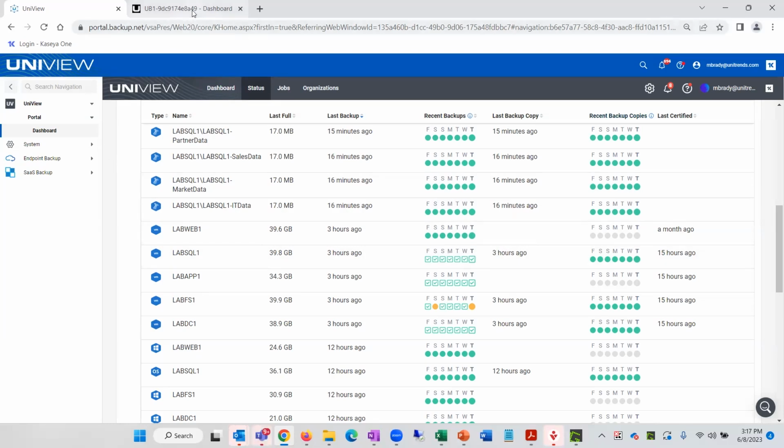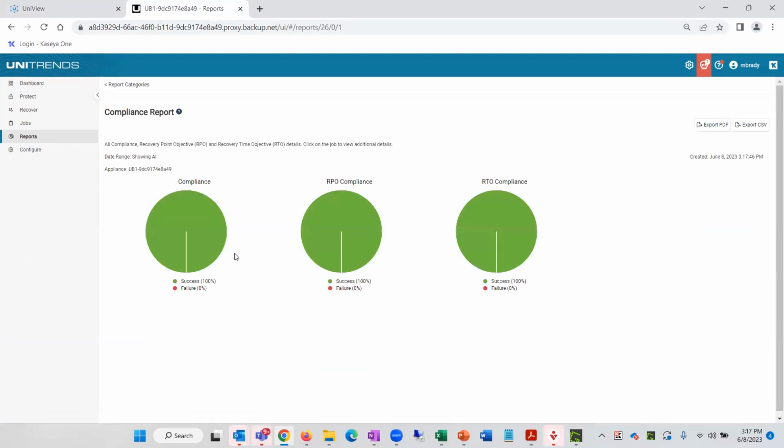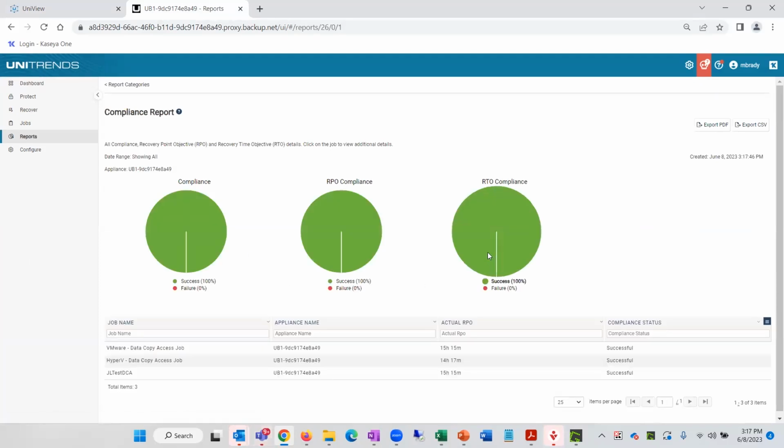If I were to dive in from here into the local UI of the local appliance, we can see recovery assurance take center stage again, once again providing reports that allow us to understand exactly how long it'll take to recover and whether or not I've got good recovery points. We literally are using recovery assurance to spin up a copy of the backup and test it, and then ultimately report on how long it would take to recover that system.